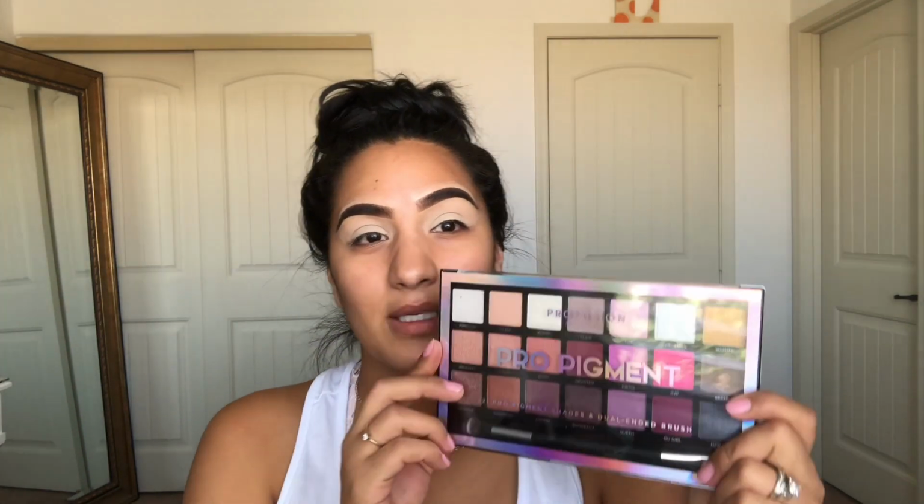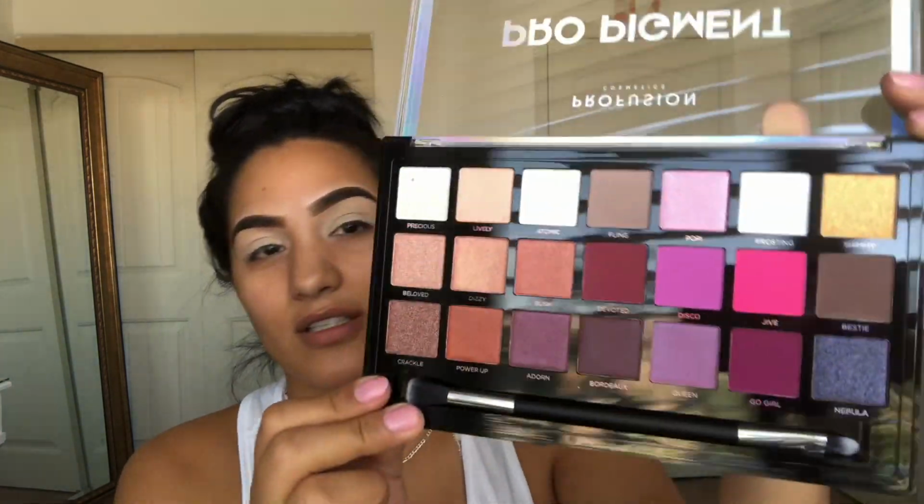But I was trying to avoid the makeup section because this happened, you guys. I have the Siennas and the chocolate palette by Profusion, and this was the one that I was missing. And look at these colors though. Look at all these colors. This one also comes with a brush just like the other two do, and it is also $9.99. Like I said, I think they are sold out online, but you can always go to your Target and go buy yourself one.